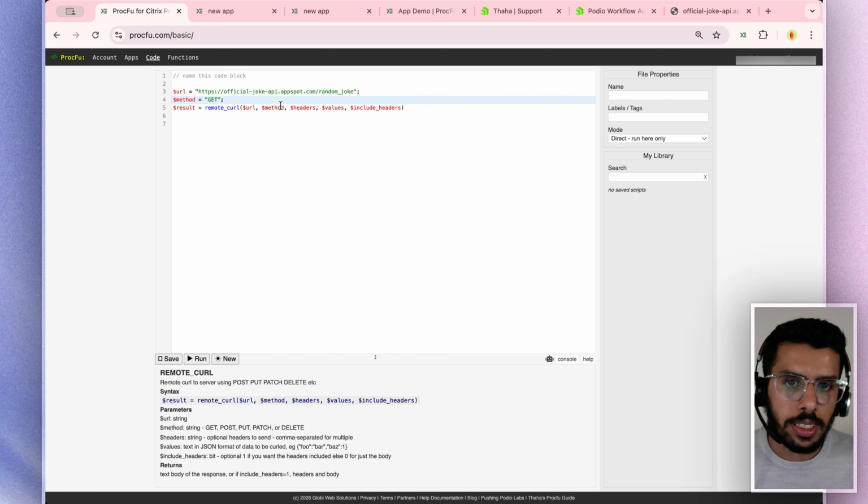We are not going to have any headers, so I'm going to copy this, put it here, and say nothing. Then it asks for values, which also is not there, so it's going to be nothing. It's asking if you want to include the headers, which I will say no, because we don't have any headers.